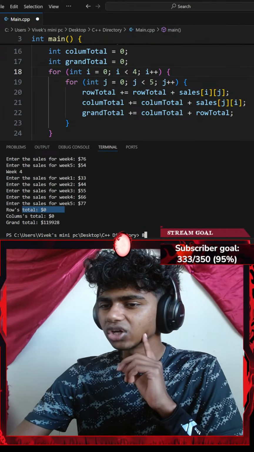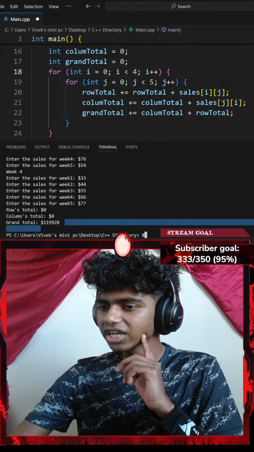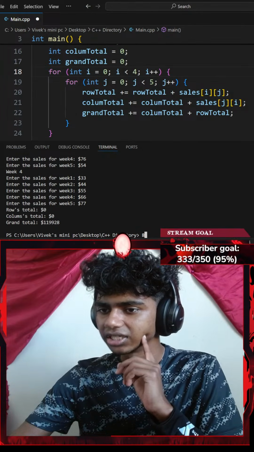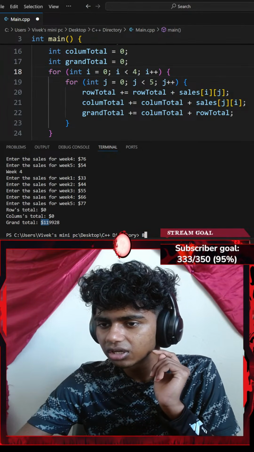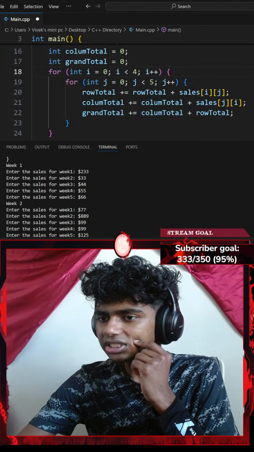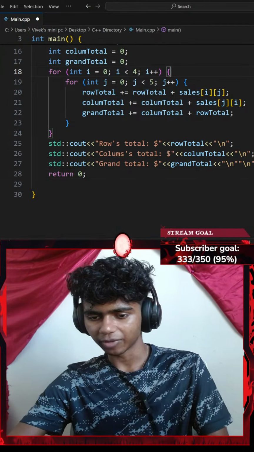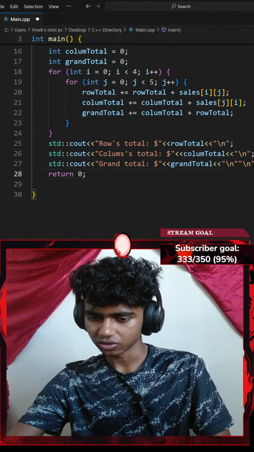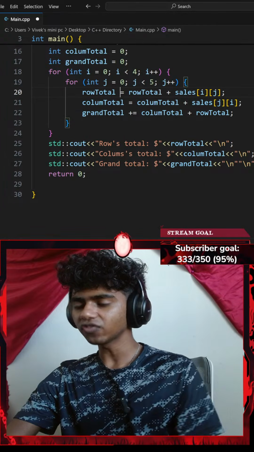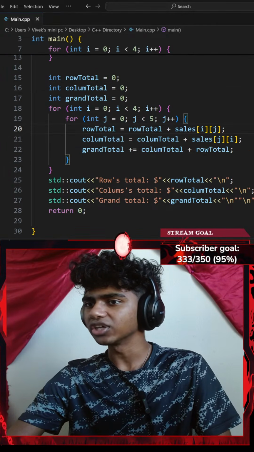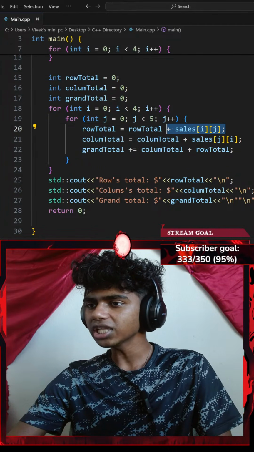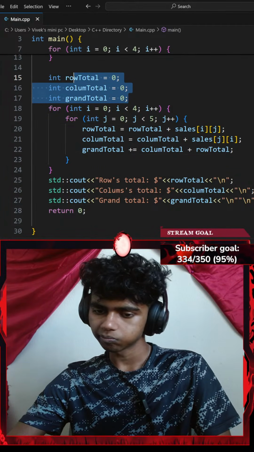Okay, row 0, column 0, grand total is 100,000. Is that 100,000? 100,000, 10,000, 100,000. Do these things add up to 100,000? I feel like I messed up somewhere, guys. Let's go to Control C. Only for a grand total? If I just add it for a grand total, then I still get 0 for my rows total and columns total for some reason. Shouldn't these update those variables?